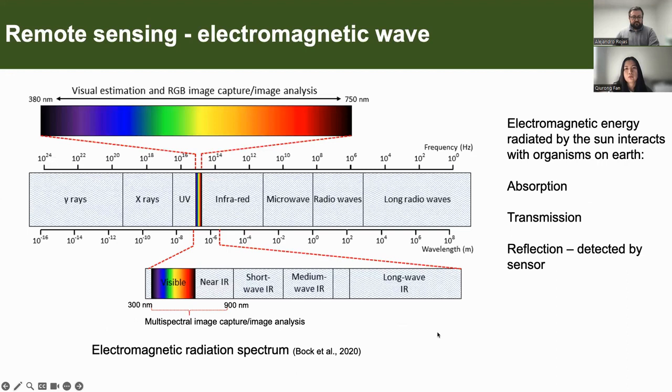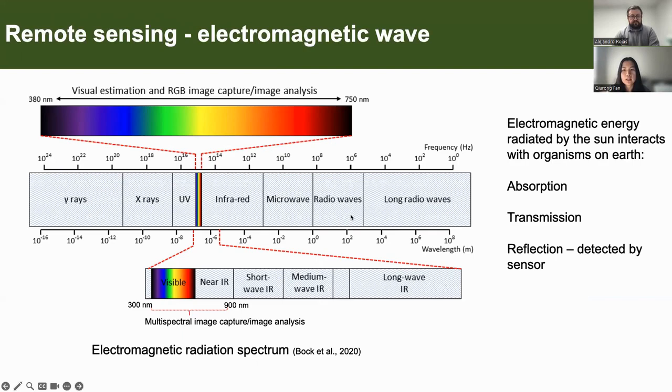And so here is some background to guide us to better understand the remote sensing application in this study. The graph indicates the electromagnetic energy that is radiated by the sun. So all this energy actually comes with different wavelengths. The visible light spectrum ranges from 380 nanometers to roughly 700 nanometers, which can be seen by human eyes.